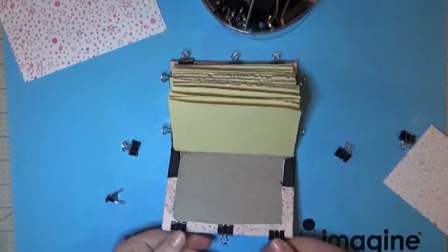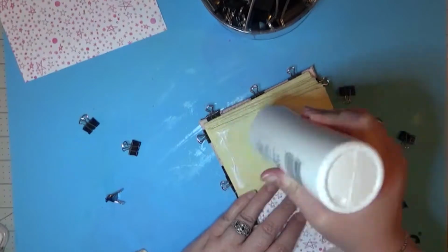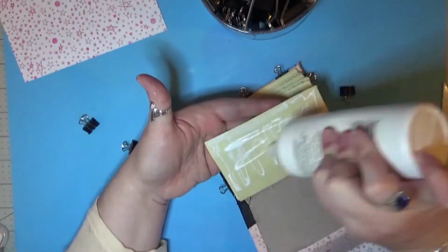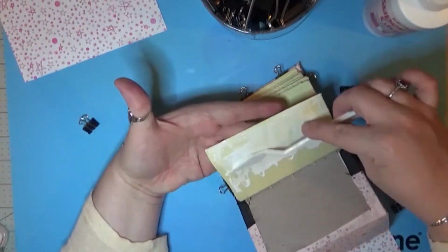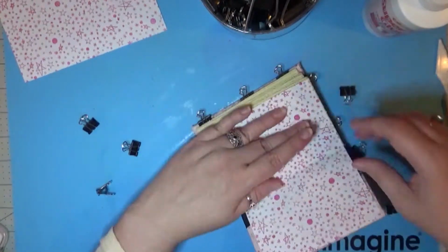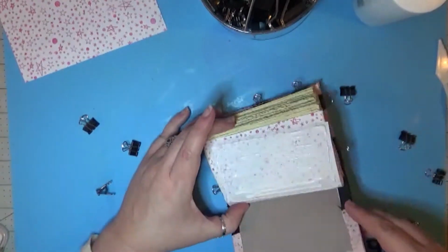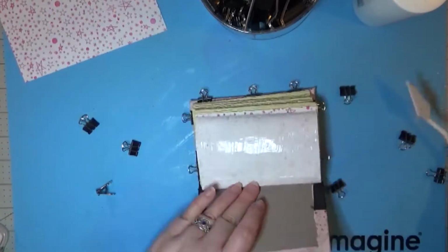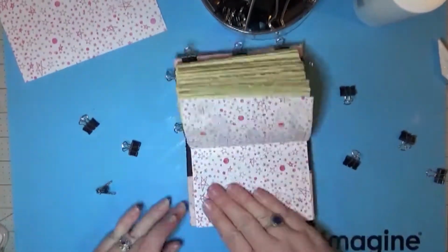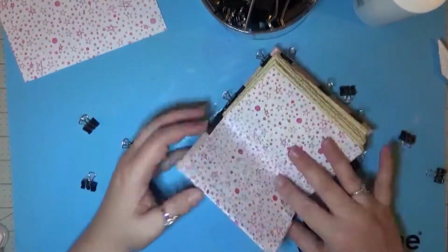And I'm going to apply it again, not over the entire page, but I'm going to stop a little bit before where the book meets the cover. Same reason. I don't want to glue it into place and then have it tear or buckle. So if you leave it a little bit loose, then you have a little bit of play for the movement of opening and closing the book. And then once it's adhered and lined up perfectly with the first page of the book, then I'm going to repeat the process with the inside cover to get it secured there again, leaving a little bit of a gap, a little bit of a valley there with the glue. Do the same thing on the back, and your book is more or less done.